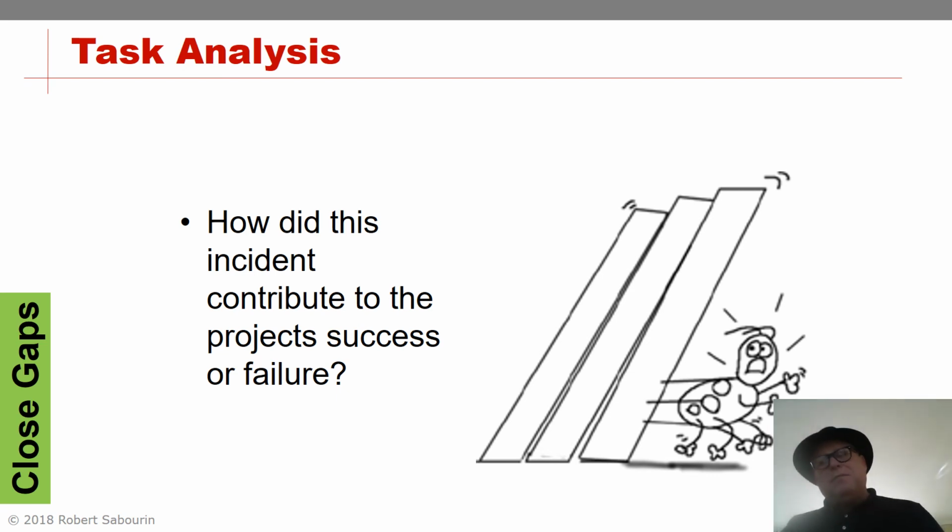And I've seen cases where a very negative story has a very positive influence. So a negative thing, a problem happened, it really screwed something up, but we took corrective measures and it never happened again, so we have a much better quality product. So I want to know the influence of the incident on the project's success or failure.